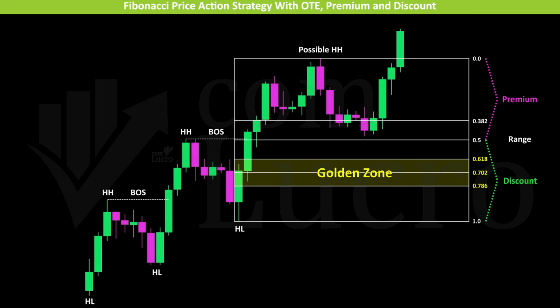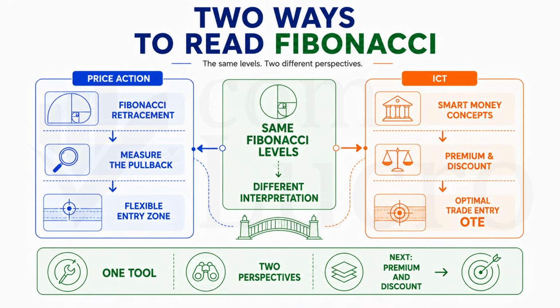However, there is one downside. You may miss many winning trades. In many situations, price never reaches the 0.786 level before reversing and continuing with the trend. So far, you've learned to use the Fibonacci retracement the way most price action traders do, as a flexible zone where a pullback is likely to end and the trend is likely to resume.